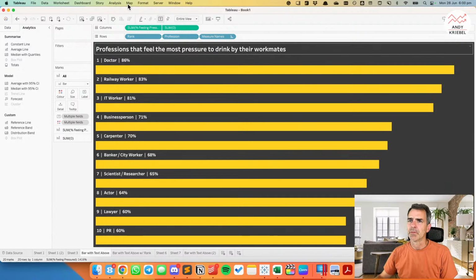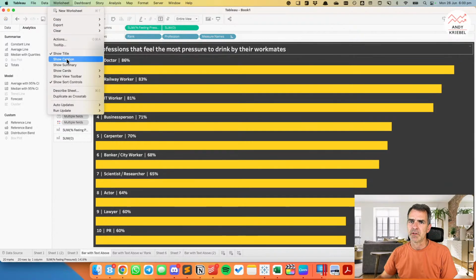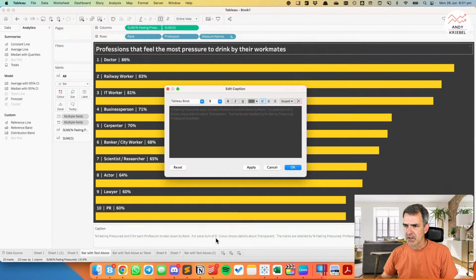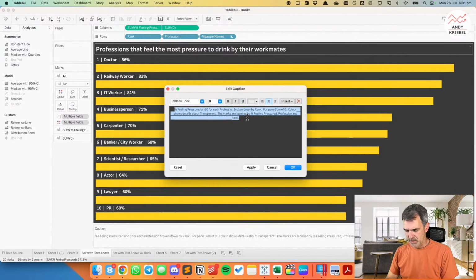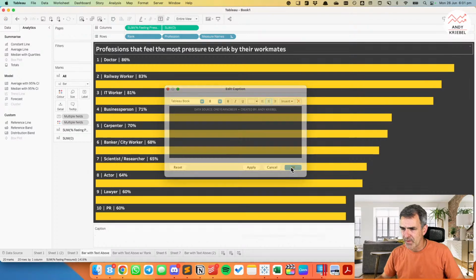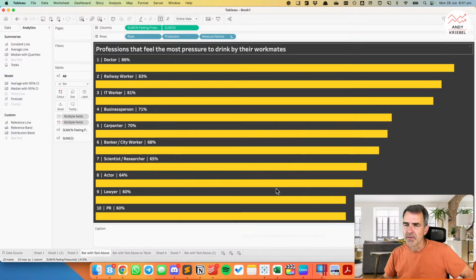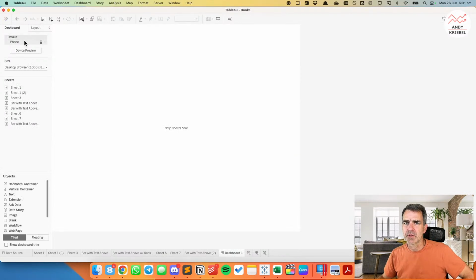Okay. So, and then on this sheet, I'm also going to show the caption. And in my caption, I'm going to put a name. Let's say I want this to be like a light white, Tableau 8. So my data source is 1 year no beer. Created by me. Okay, that's fine.